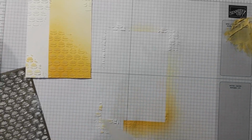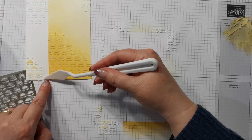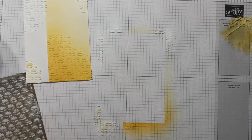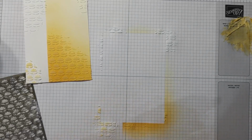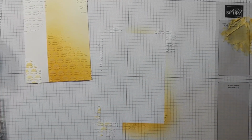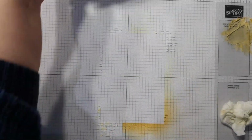So best thing to do when you actually have finished using your paste is to clear up straight away, because it does dry quite quickly. And once it's dry, it's actually hard to wash off. So I'm quickly going to go and wash this, and then I will come back to you.